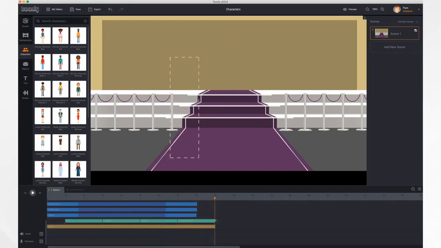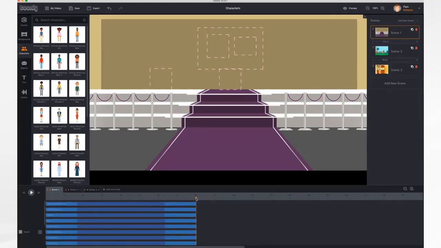You can adjust the timing of everything by shrinking and expanding the actions as needed. I'm going to have her idle a little less, and let's see, have her dance a little bit more. And then we're just going to drag the whole thing over so it ends down here at the same time the scene ends.